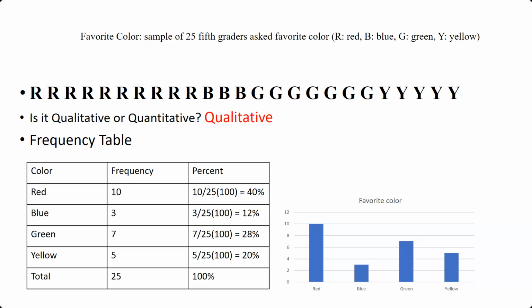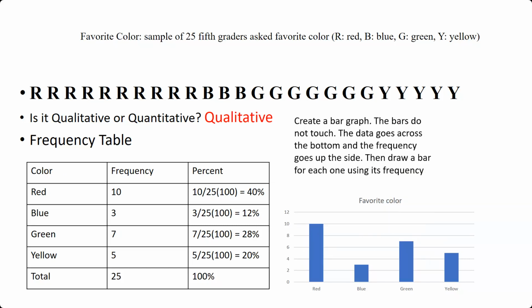Now this is a bar graph. So that was just comfort. Anyway, to create a bar graph, the bars do not touch. A bar graph is for qualitative data. A histogram, which touches, is for quantitative data. There's one thing called a Pareto chart, but we're not going to get into that, where they do touch and you go highest to lowest. But a bar graph, they do not touch. And then you list each one.